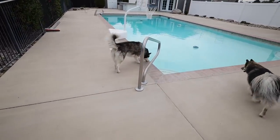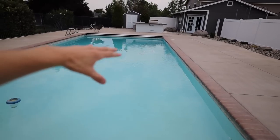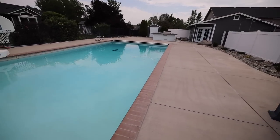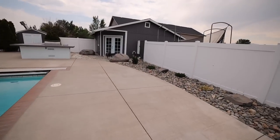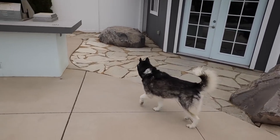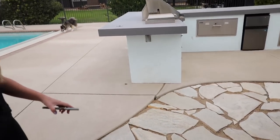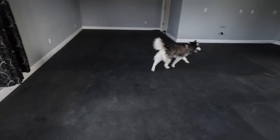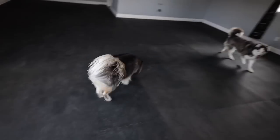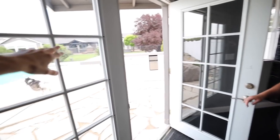We made it! So we have this huge pool area for all of their doggy friends to have a doggy pool party. This is kind of cool — we have a little outdoor kitchen and a pool house, or a giant dog house. Go inside! What's in there? It doesn't stop here guys. It's a pool house. This is where Skye's going to be laying in nice cool AC when we're outside in the pool.